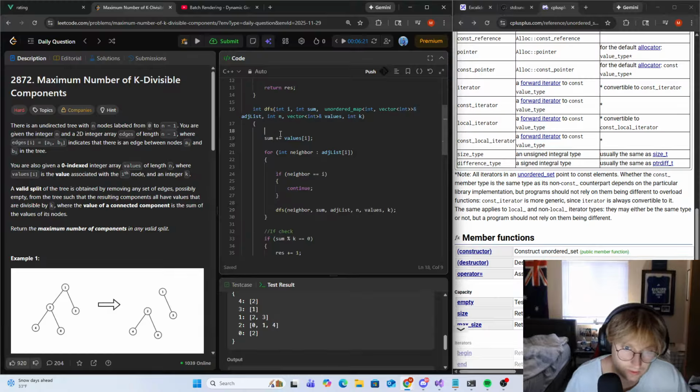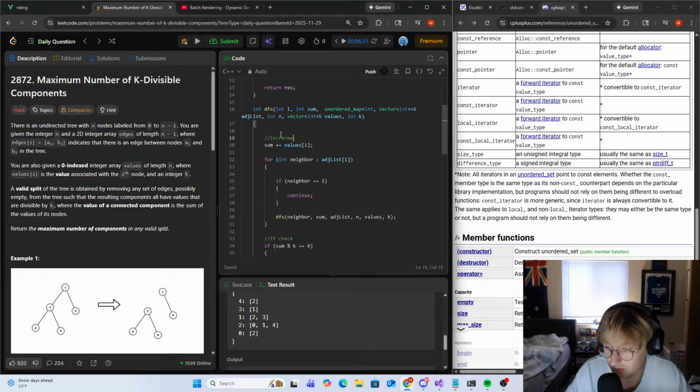So we've incremented our sum. Increment our sum, right? Sum plus equal to values I. Our neighbor in adjacency list I. If the neighbor is I, we obviously don't want to continue that, right? Then it's going to be an infinite loop. We DFS.